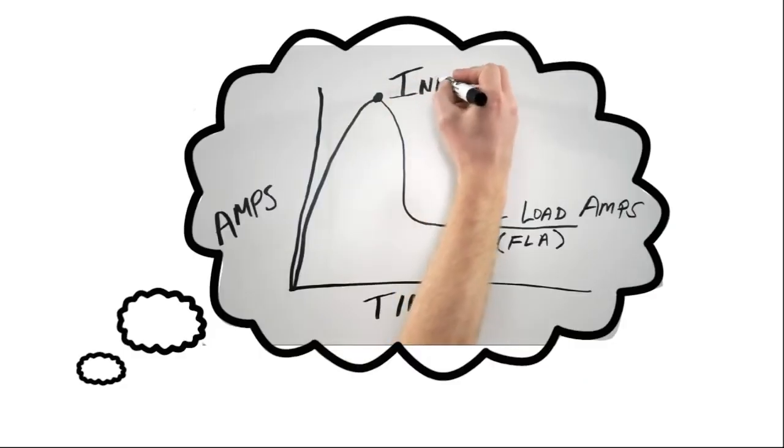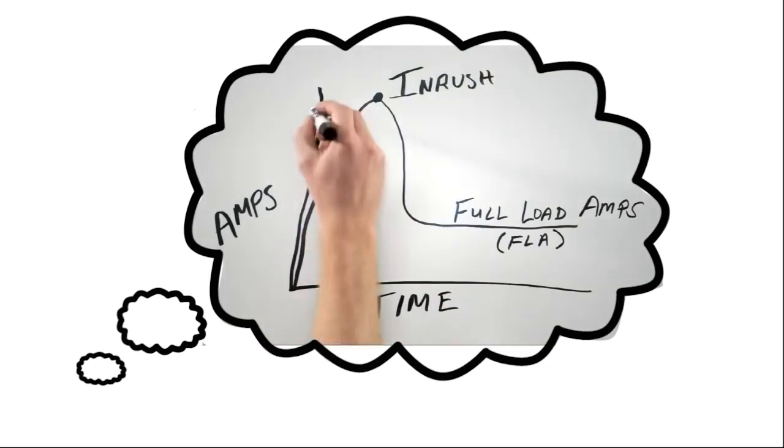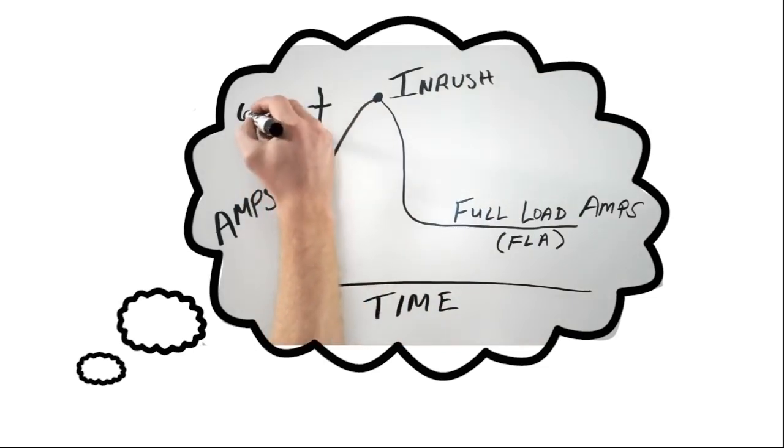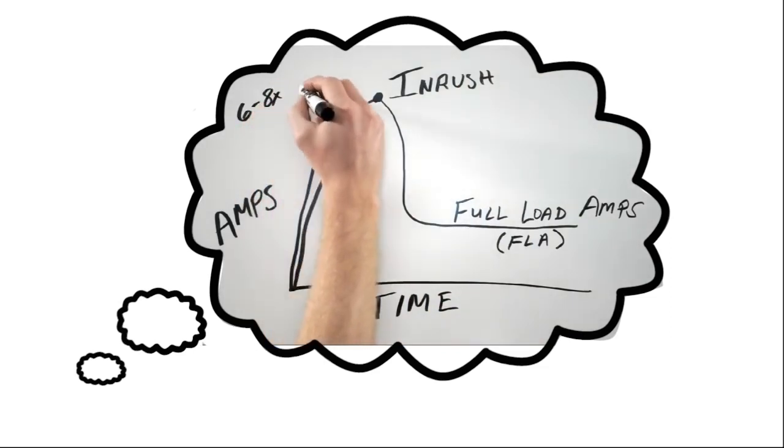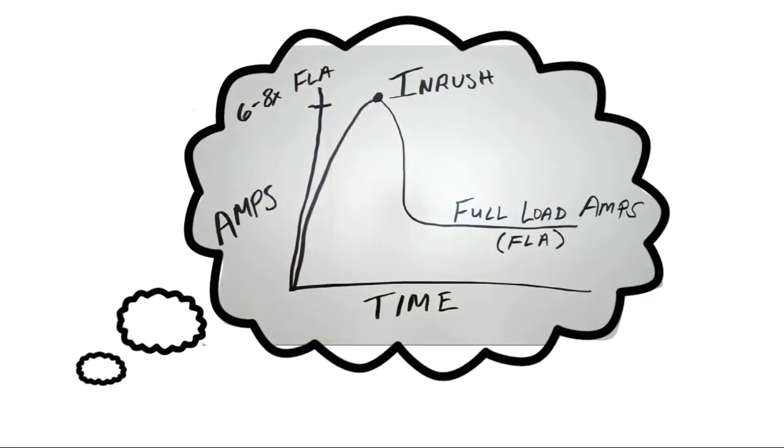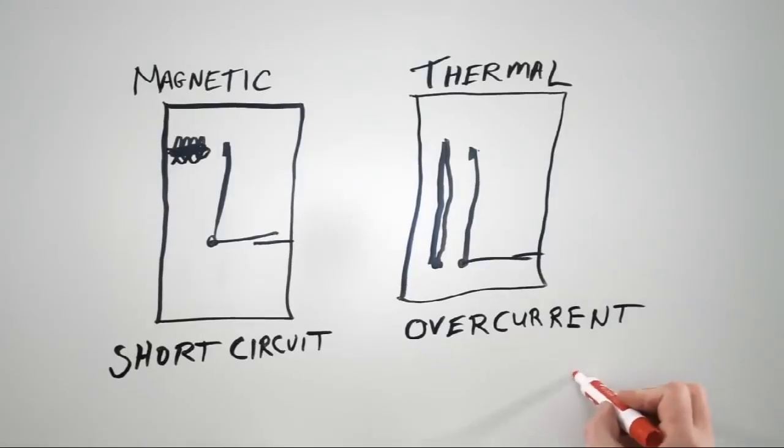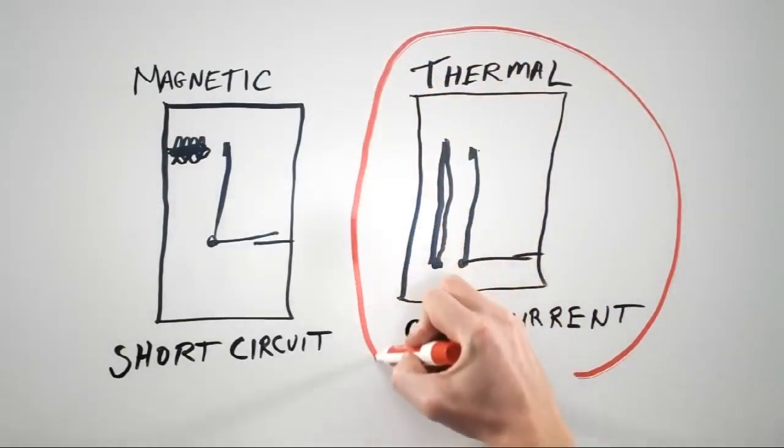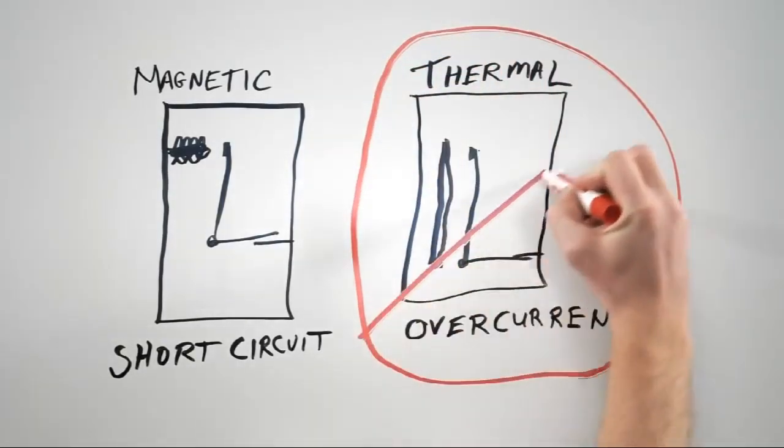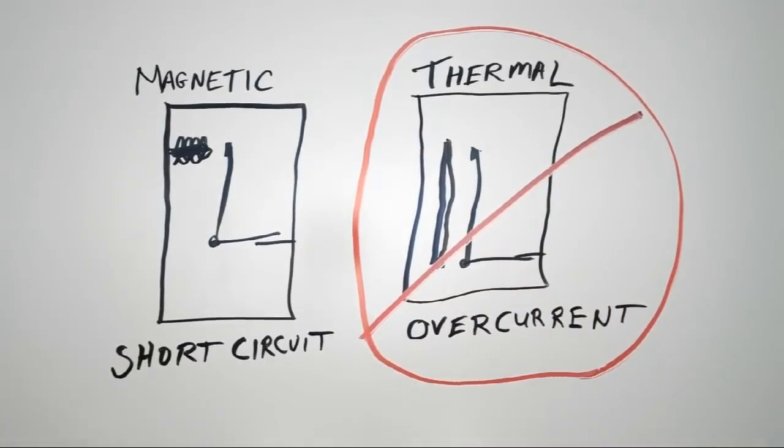Well, if you remember from before, when we start an electric motor, we get inrush at the beginning, causing a much larger draw of current than usual. That inrush current looks an awful lot like an over current condition to a circuit breaker, since it isn't specifically designed for motor protection. Fortunately, there is a type of molded case breaker where the thermal protection has been removed, but we're still left with the magnetic protection, which still protects us against a short circuit. And that type of circuit breaker is called a Motor Circuit Protector, or an MCP.